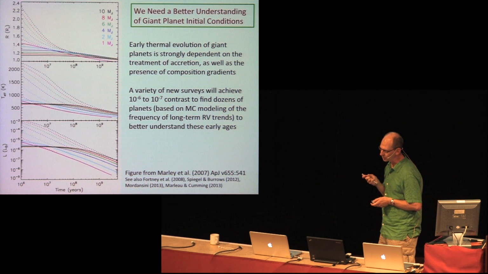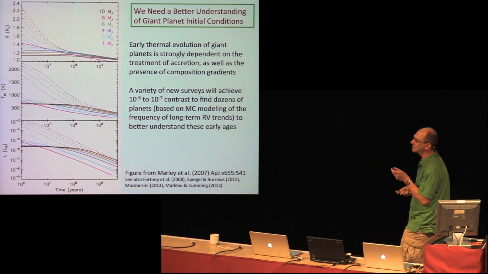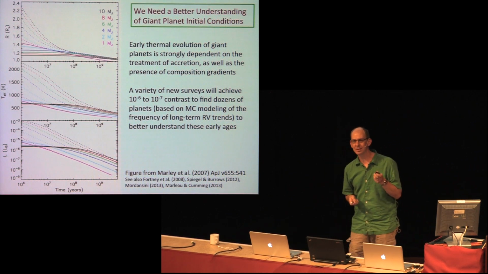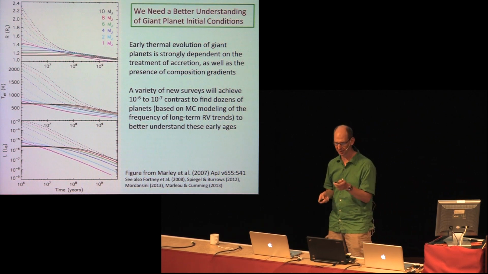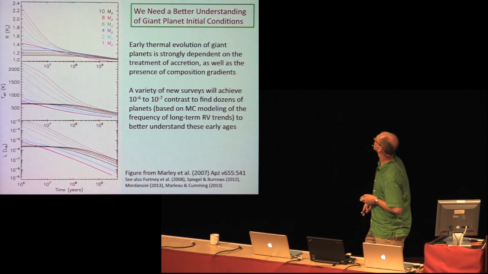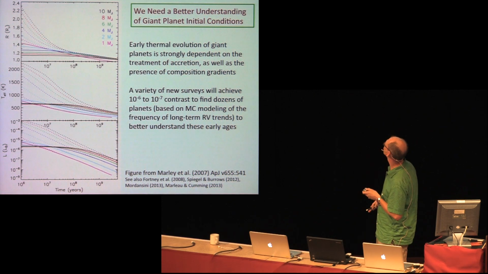Before I switch to talking a little bit more about some other topics, I want to mention that most of this talk is on transiting planets because we can measure the mass and radius. But direct imaging is also extremely important. So you can see that over here, these planets are quite faint at young ages. And so another potential way to get a faint planet at a young age depends on the accretion.